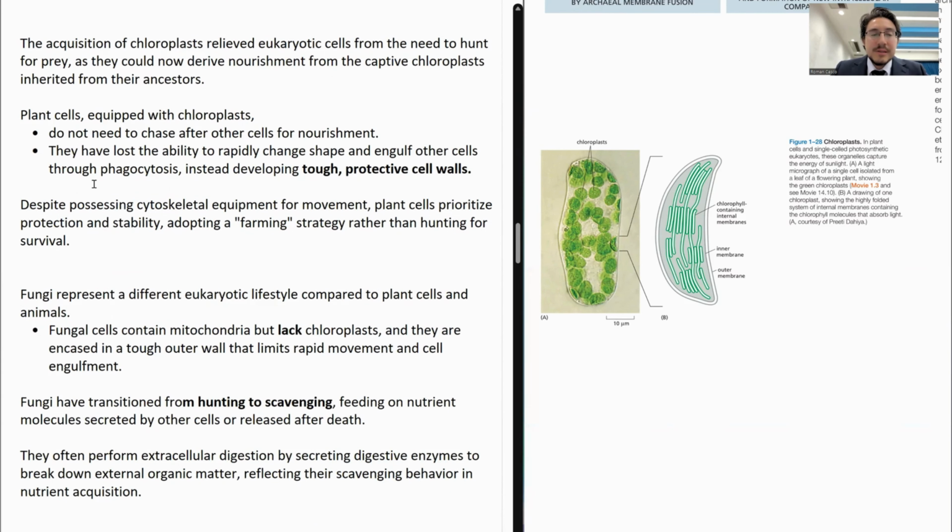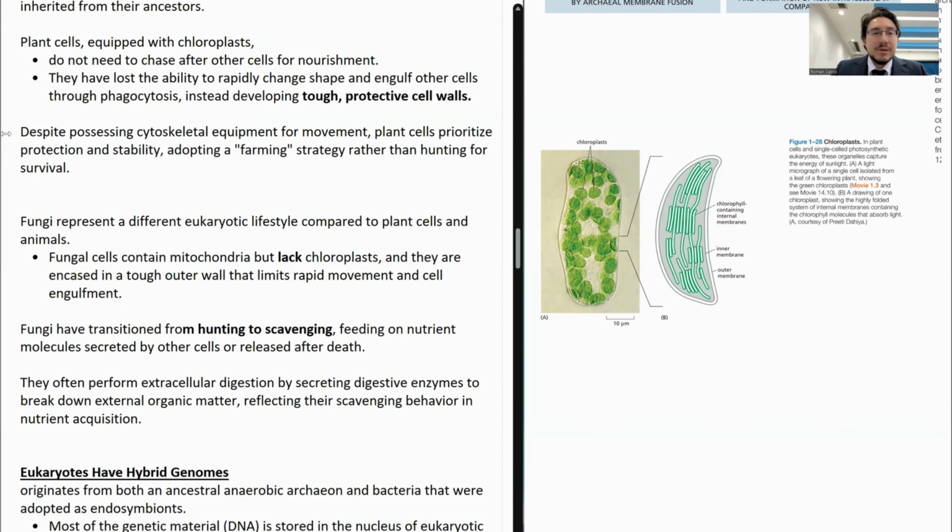It's quite interesting because some of the ideas going on are that having chloroplasts could have relieved these heterotrophic cells from constantly needing to go searching for food, searching for prey and hunting and so forth. Instead of doing that, they have their own source of energy, of food production, which ultimately led to these modern autotrophic cells. So, some perks, if I can say, of being equipped with chloroplasts.